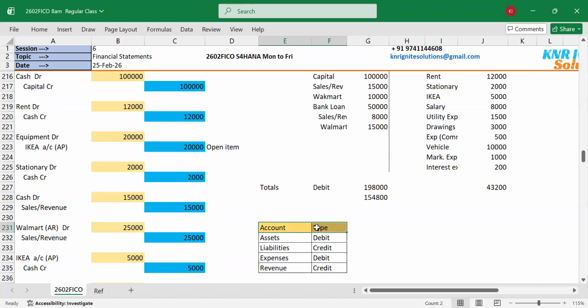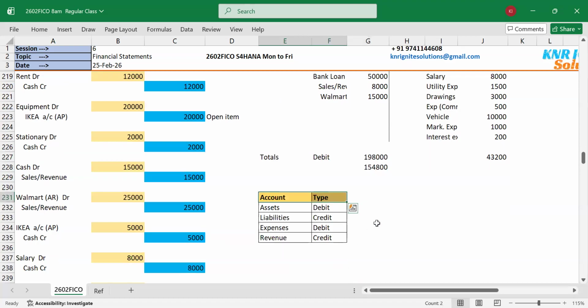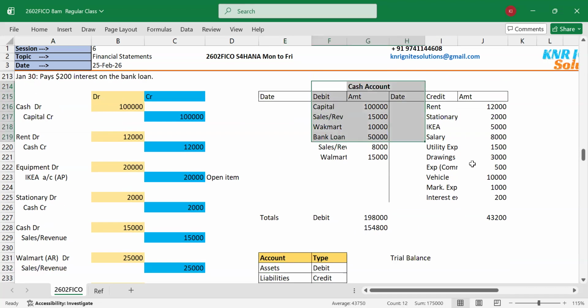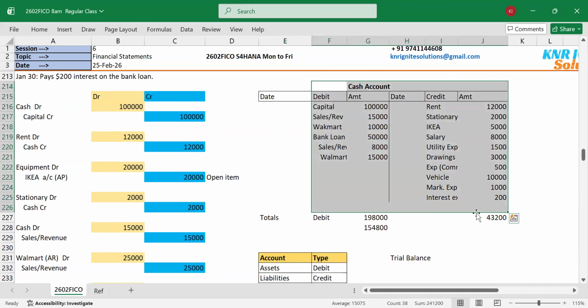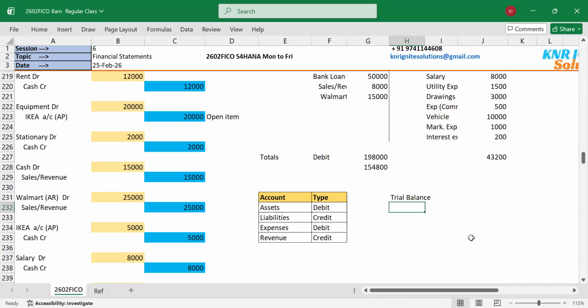Why you need to understand this is whenever you want to prepare a trial balance, it contains a summary of all the accounts, whatever accounts we have prepared here, the account balances that you need to bring. In a trial balance, what you will bring, all debits equal credits. This is what you need to make sure. All your debits equal credits. How to bring that? All debits, in this case all your asset accounts, liability accounts, expense accounts, revenue accounts, if we put it together, it has to match.